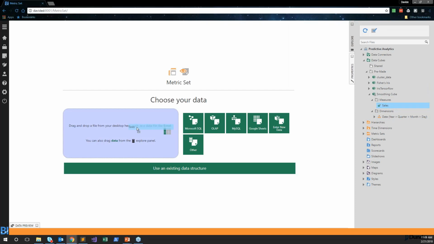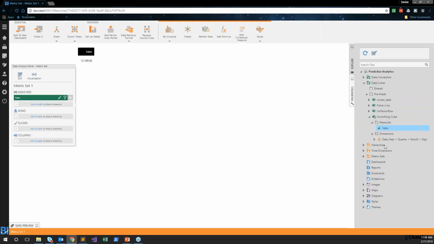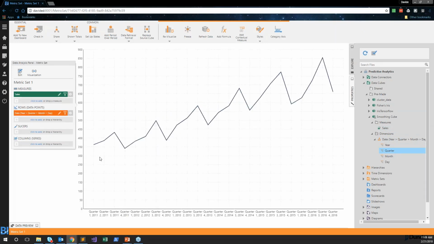I'm going to bring in some sales data here, some sales numbers, and I'm going to separate those out by the quarters. So I end up with this line here that's showing me that data.